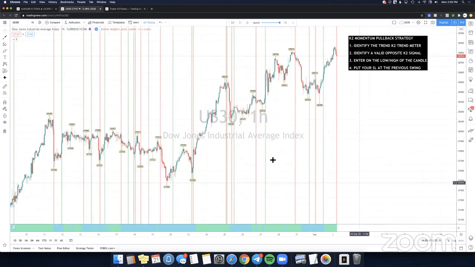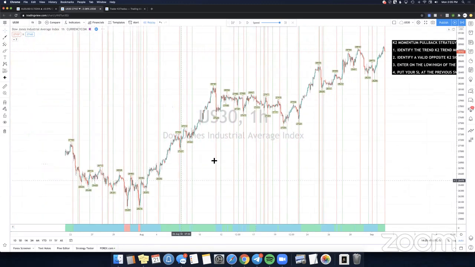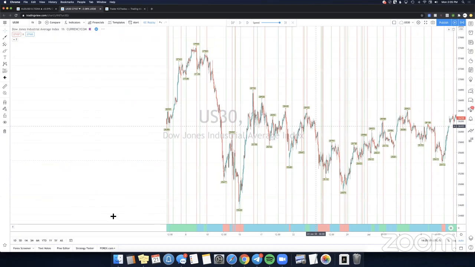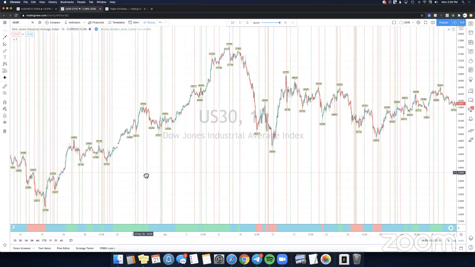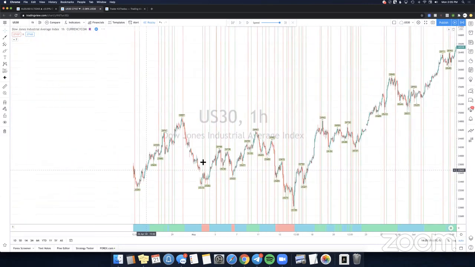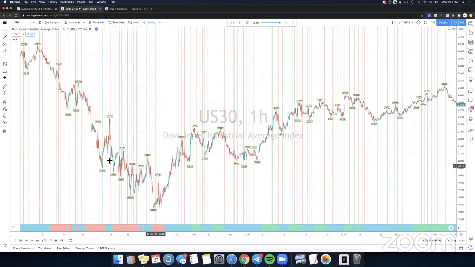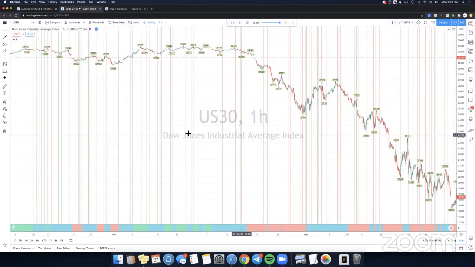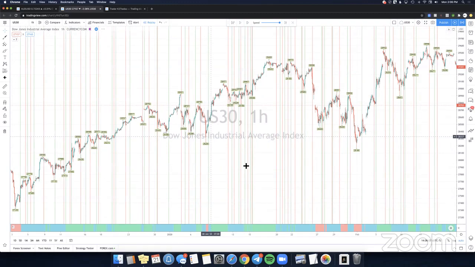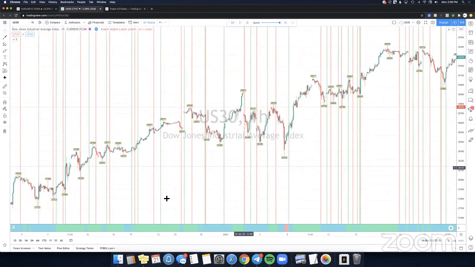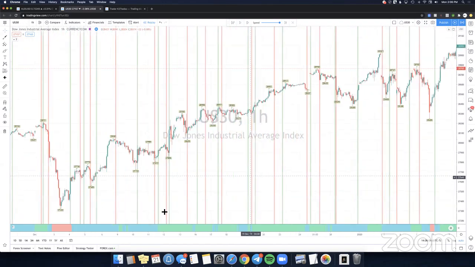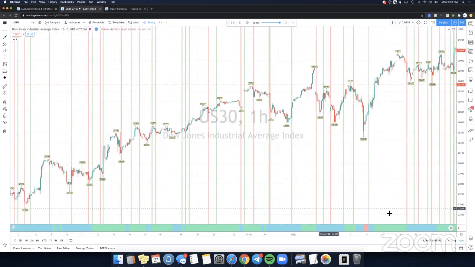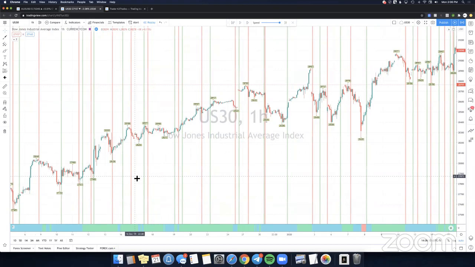Because if we go back in data, way back here, you can see that price was trending a lot more often, like around June and before COVID happened. Right here in March, this is where COVID happened. But if you go to the beginning of the year, like January, you can see right here that it turns green for a while, from December up until January. You can see that it was trending nicely because the market was moving normally.